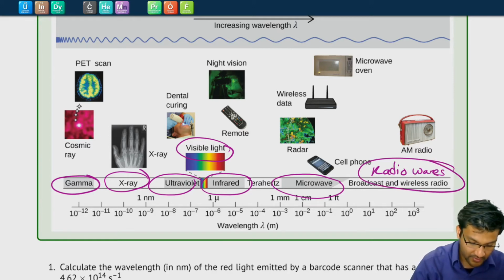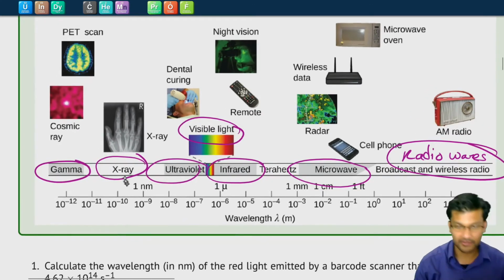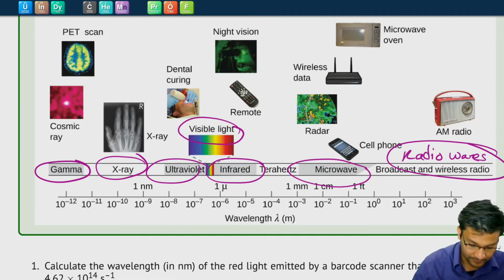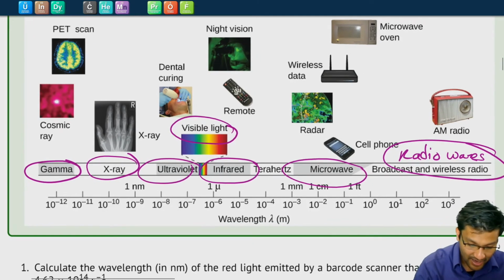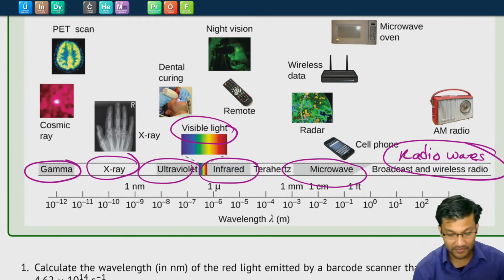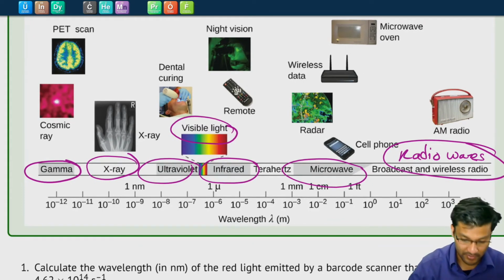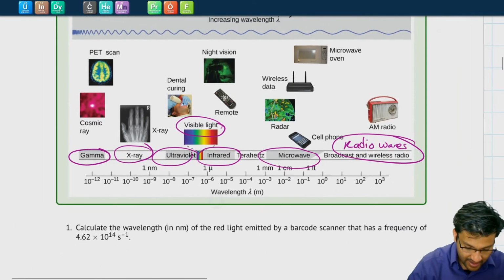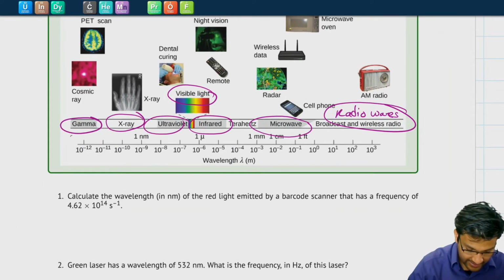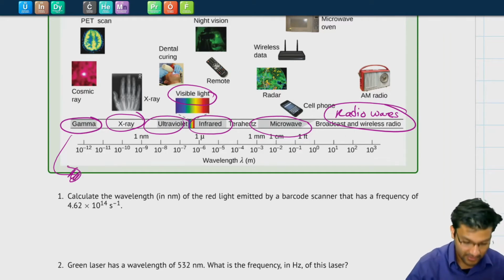And here are just some of the different uses for those different light waves. For example, X-rays are used to X-ray people. You know, infrared light is used in your television remotes, for example. All right, I would like you to memorize the sequence of wavelengths of light. So we have gamma rays that are the lowest wavelengths or highest frequency, followed by X-rays, ultraviolet rays, visible rays, and so on. So the ones that I circled in purple, I would like you to remember that order.